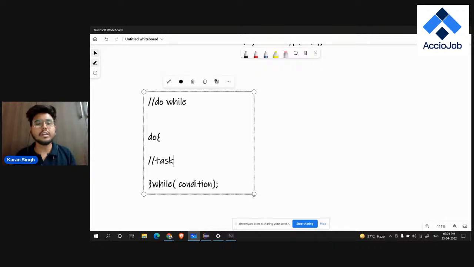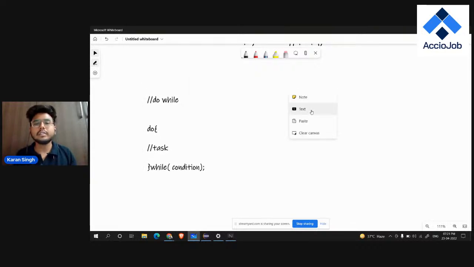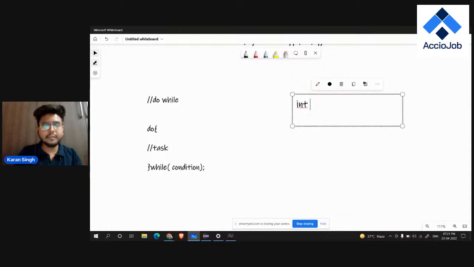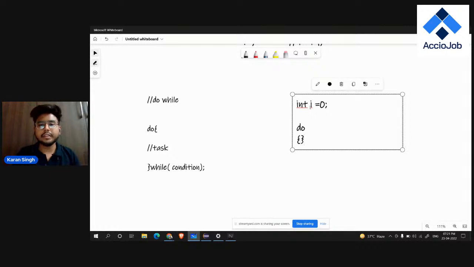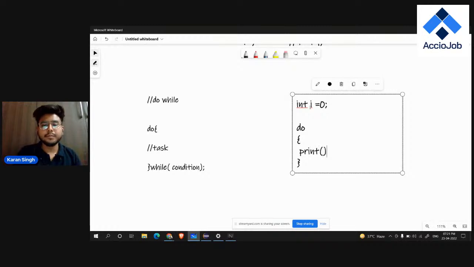So I'll just quickly write down the exact syntax for it. Just a second. So let's say we have another variable i equals 0, and we are starting our do while loop and we need to print anything. So let's say we are printing our i here, and our while condition will be i less than or equal to 10.